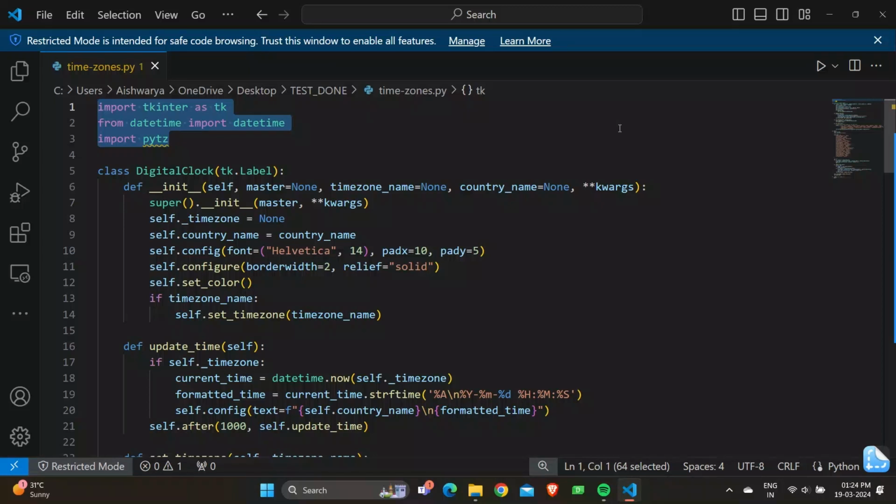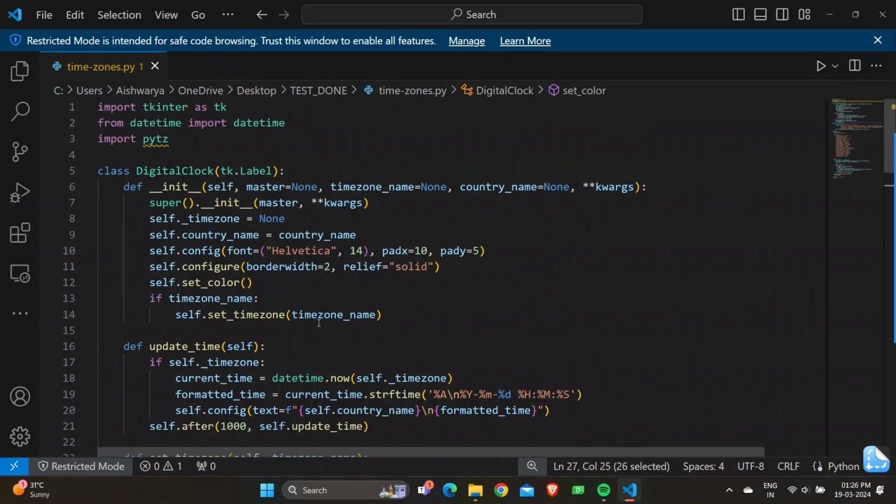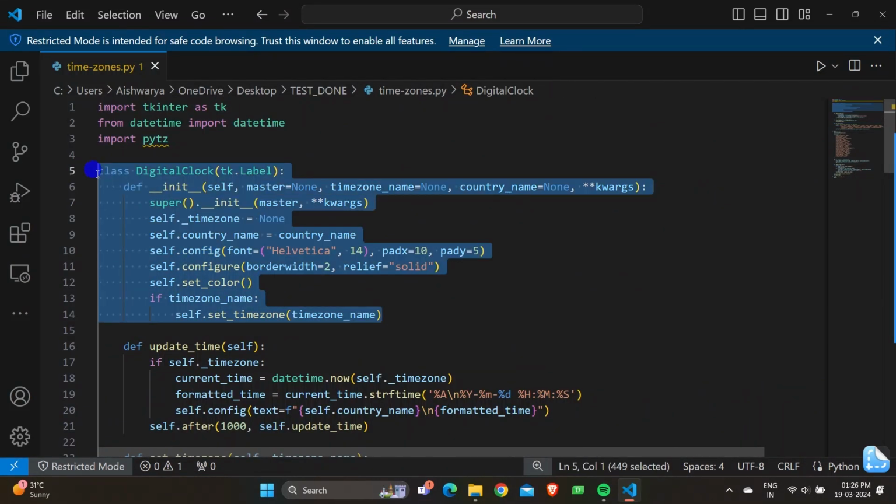And we have the class of DigitalClock. So under class DigitalClock, we have the first function as def __init__, which is the initial part, which is the GUI of the program. So starting with, you can see def is given a name of __init__, and what are the parameters passed through this, or arguments passed?